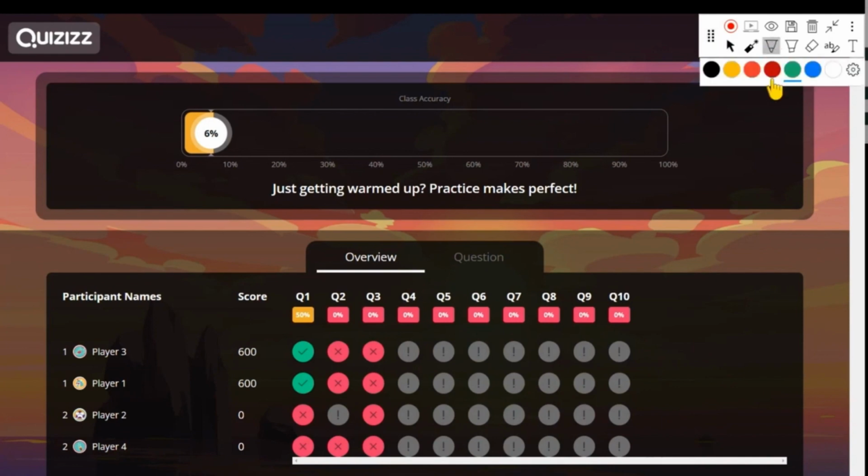Clearly, as a teacher, I have to focus on question 3 and question 2 because they just got everything wrong. Again, formative assessment, the assessment for learning, allows me to stop, determine whether kids have it right or not, and move on.